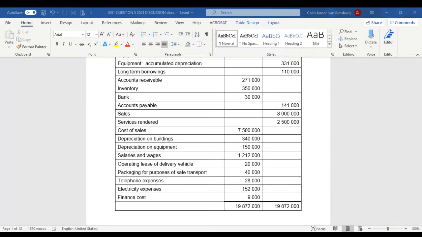So if we are going to be drawing up the statement of comprehensive income on the function method, one of the things that we have to do is to allocate, and this is the term we are using, allocate those expenses to cost functions. We'll see later on, and I think in the question itself, we've already seen that we are referred to an allocation table.